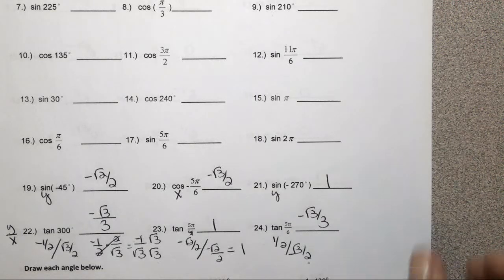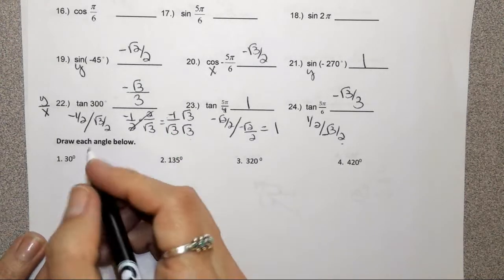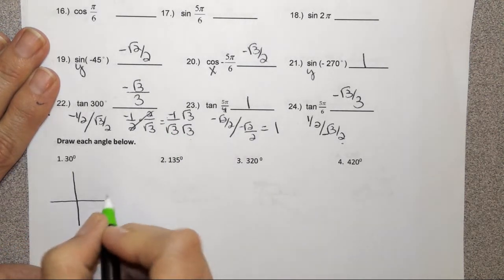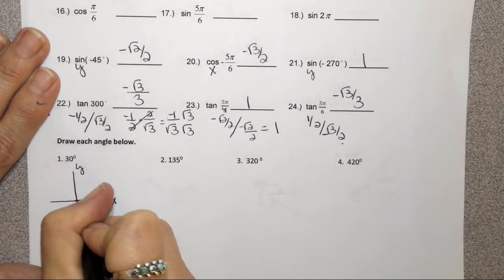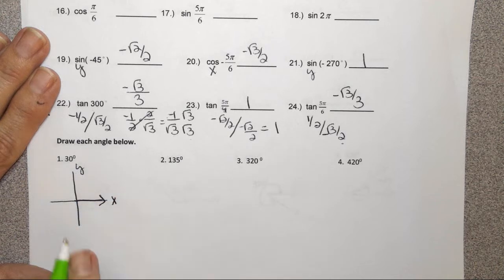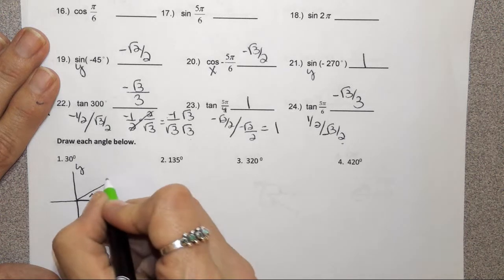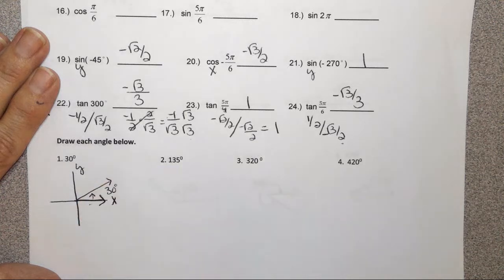Okay, so the next section, I wanted you to draw these angles. I kind of struggled with this on your quiz, maybe because it was just so easy. So when we learned how to do these, I said you always draw your xy axis. Your first ray is called your initial ray, and it goes on the positive x-axis. 30 degrees lies in quadrant 1. I draw an arrow, saying that I go this direction because I want a positive 30 degrees.